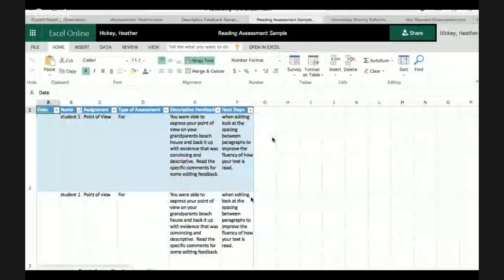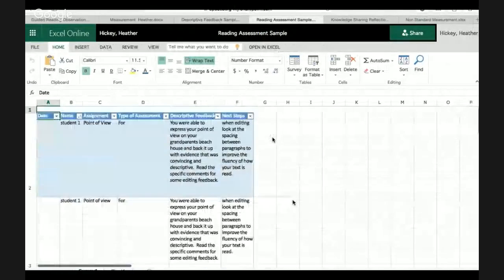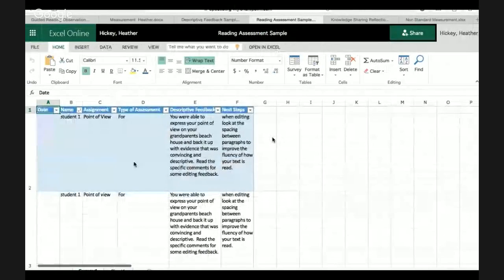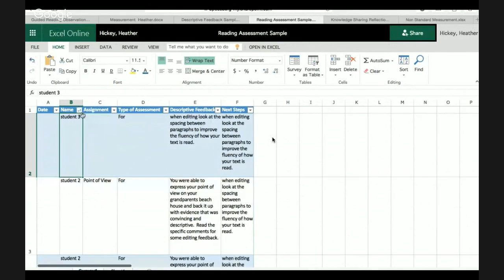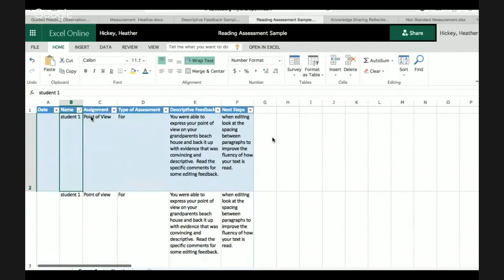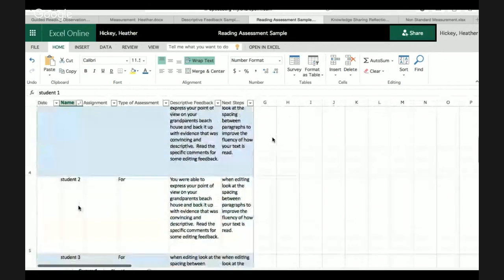Once you fill out that survey, you'll notice, and I've filled it out a few times here, that it's going to come into an Excel sheet here. So the great thing about that is now I can organize that. You'll notice that the questions that I entered are along the top here. So I come over to the student's name and click on that drop-down box. I can resort that. And if I resort it, you'll notice that every time I put a comment in for student 1, it's going to group them all together, and then all the 2s, and then etc.